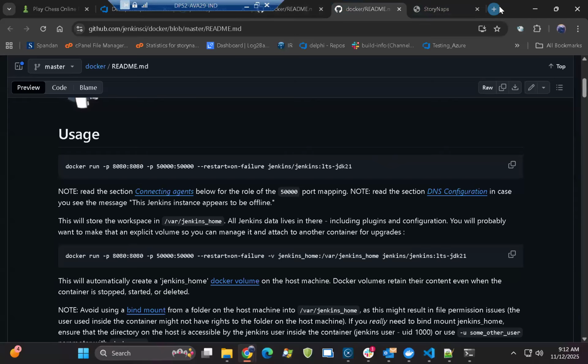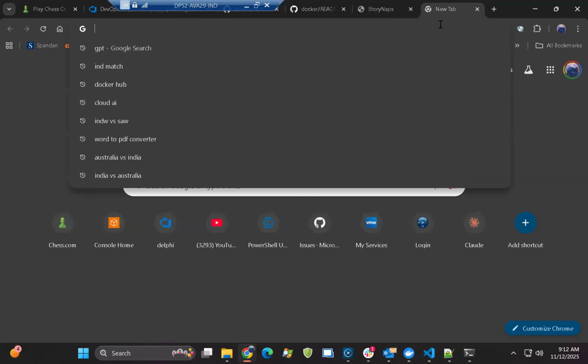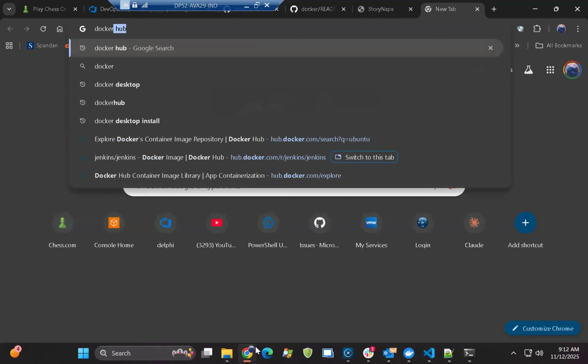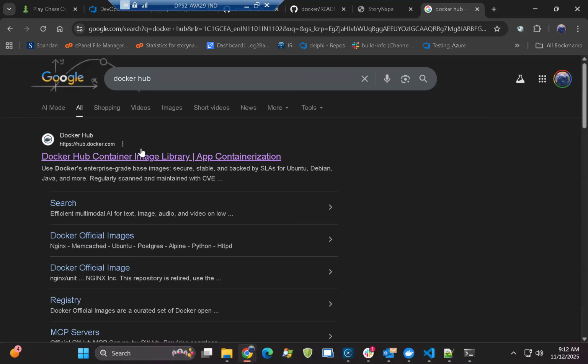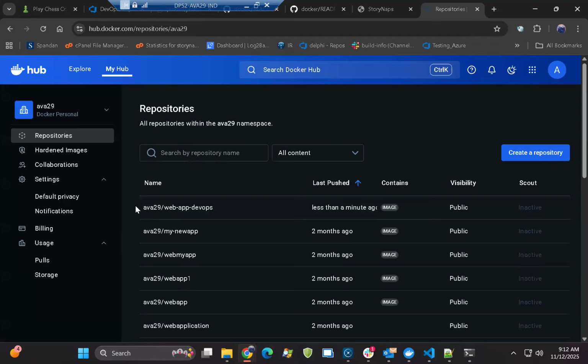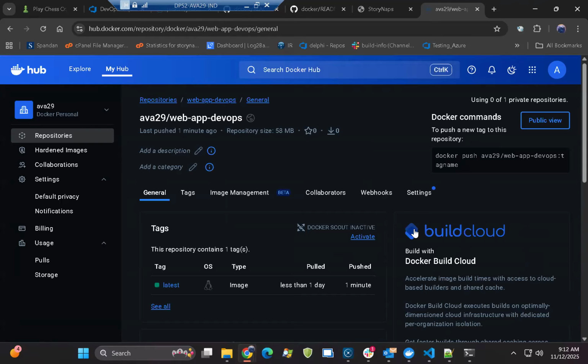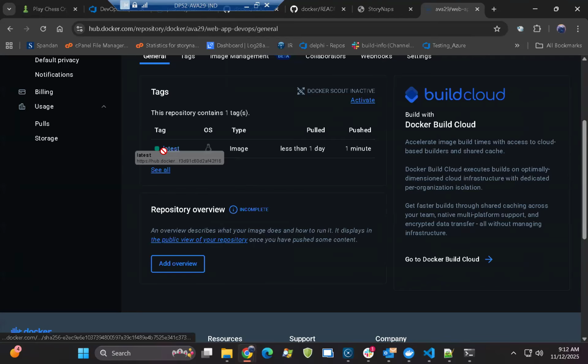Where is our registry? Here it is. Web app DevOps. Less than a minute ago. With what tag? Latest tag.